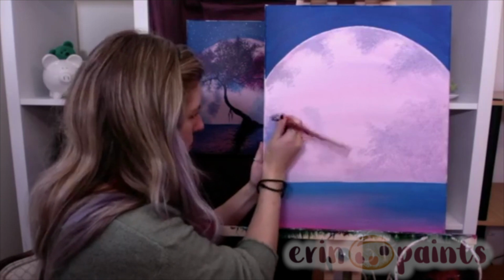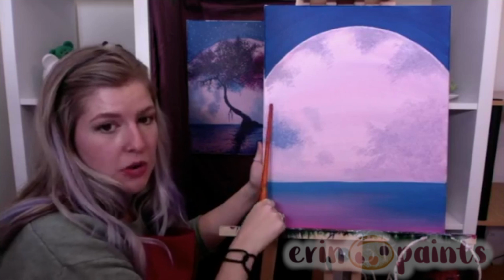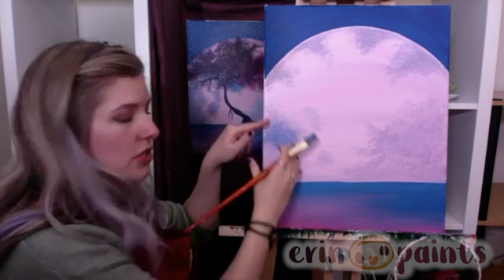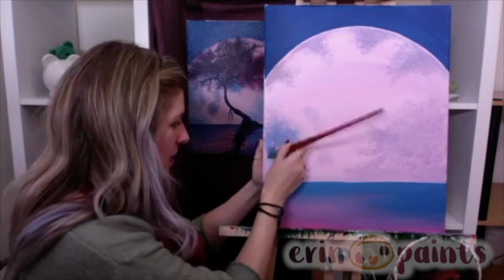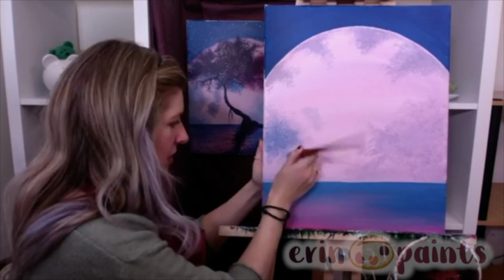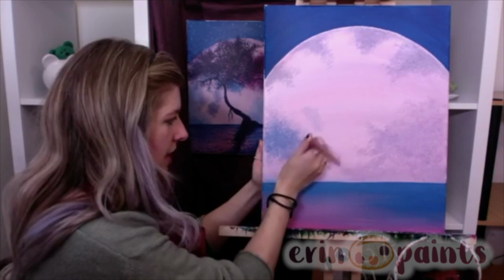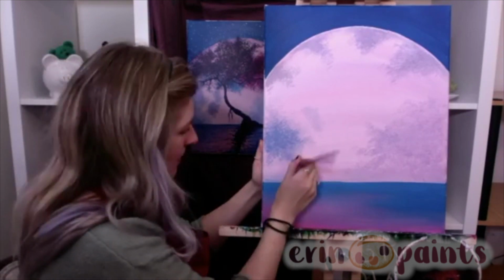So yeah, the light purple is great too, not just to plan out your areas, because it also helps fade things away. See that? So if we were just using that harsher, more bright kind of blue purple, it would be harder to soften up on the edges. It would be harder to make it look like it's fading away. But because we have the purple helping it now, it makes it look a lot softer. So you're just kind of tapping this bluish purple close to the edges of the purple, but you're leaving the edges alone so that the purple makes it fade away a little nicer.